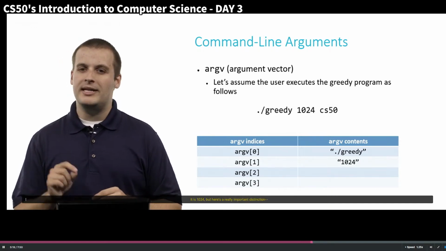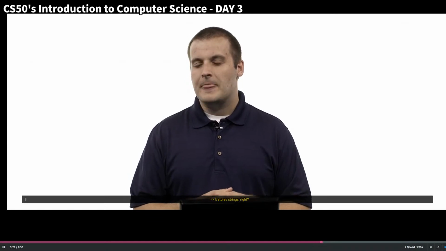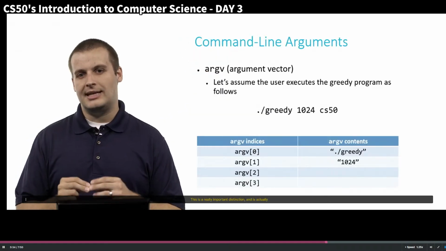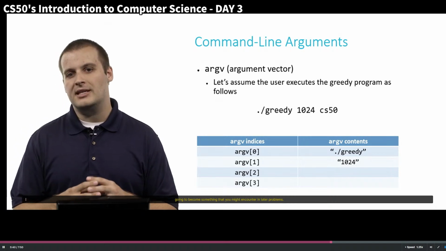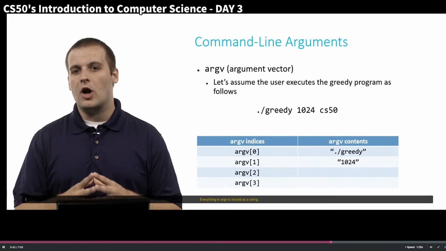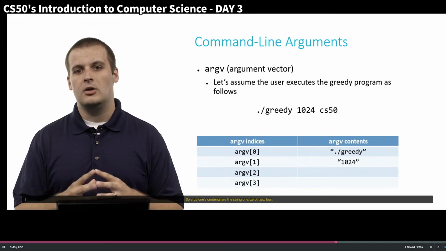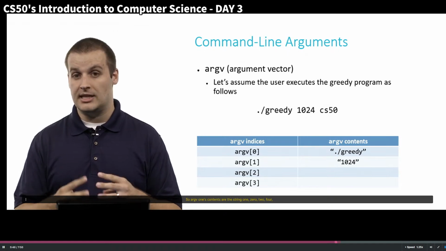It is 1024, but here's a really important distinction. Do you remember the data type of argv? It stores strings, right? But it looks like 1024 is an integer value. This is a really important distinction and is actually going to become something that you might encounter in later problems. Everything in argv is stored as a string. So argv1's contents are the string 1024, consisting of those 4 characters.